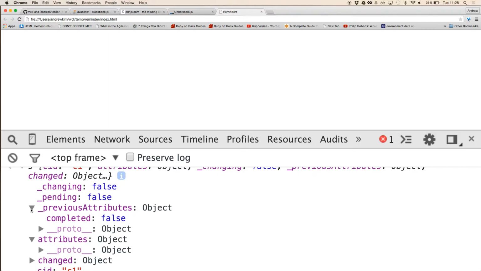Because we deleted the body and then we cleared the reminder after that. So it's 2 steps. So it knew that it had 2 interactions. So it only records the last known interaction for previous attributes. Adam, have you ever used previous attributes for anything? Can't find a use case. Think of a use case for it.